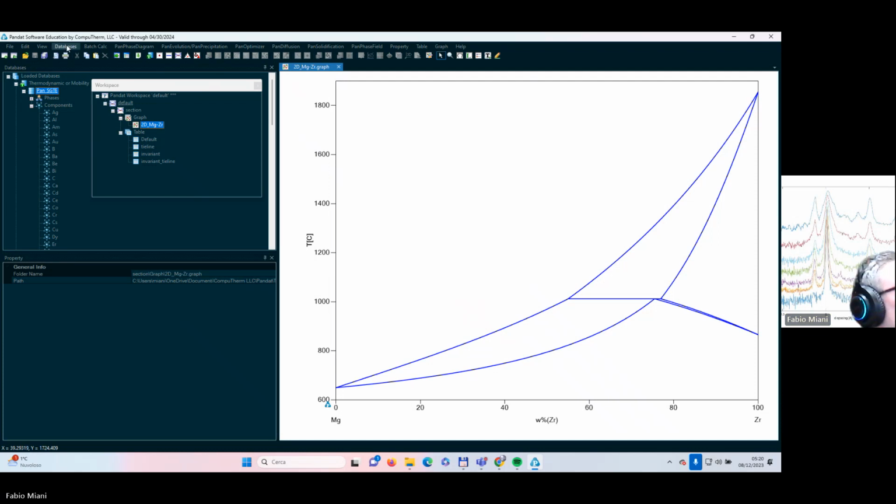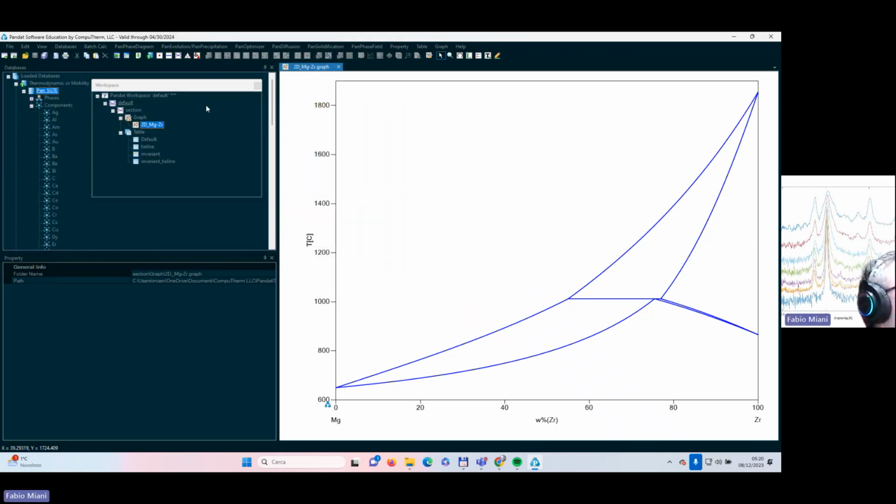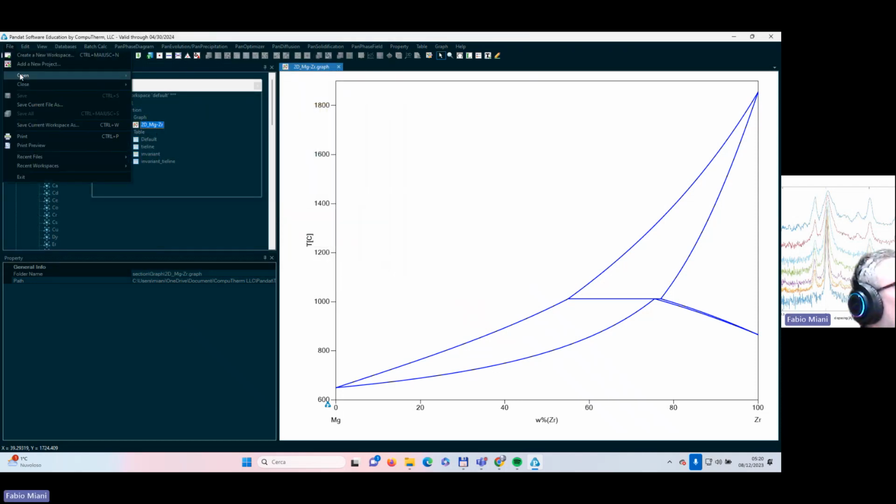But database, save, we can save it, and magnesium zirconium, I'm calling it SGTE, and then we can open the file.